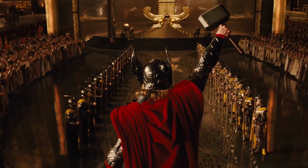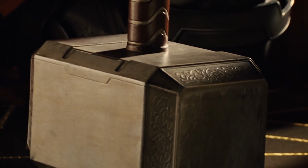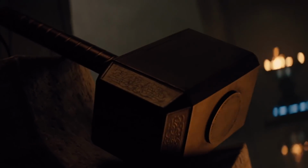While it has not been stored in Odin's vault since we, as an audience, were first introduced to the MCU, there's evidence that Mjolnir has been stored in there at times in the past, and that's enough to include it on this list. And if it's going to be on this list, it absolutely has to be classed as one of the most important items to have been in there.